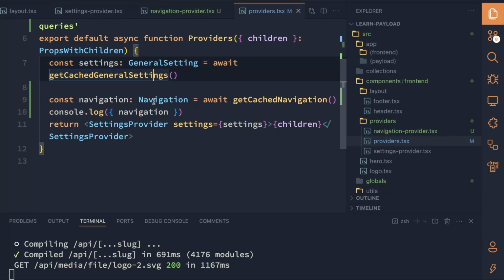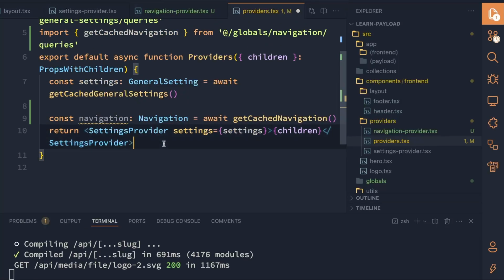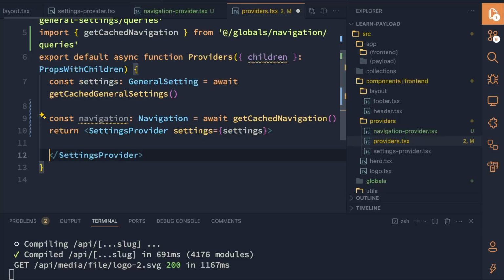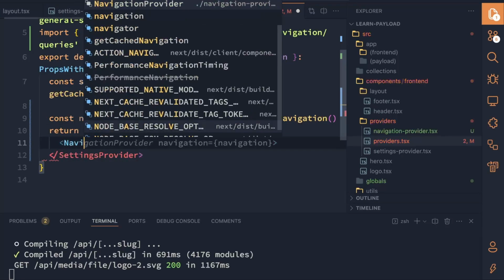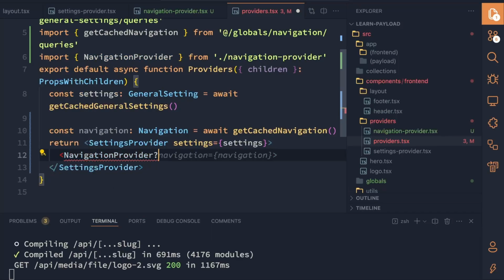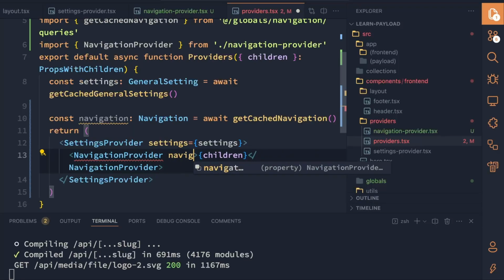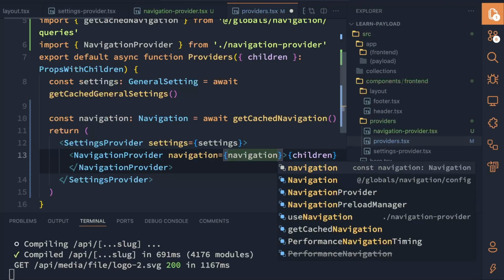All right, and so we can get rid of that. Now what we want to do is wrap our children in the navigation provider, children, and then we say navigation equals navigation.